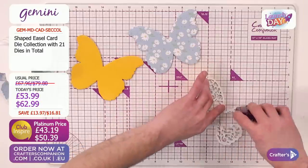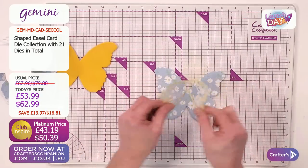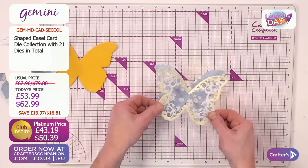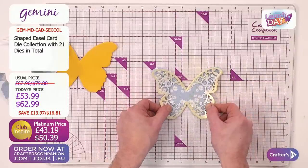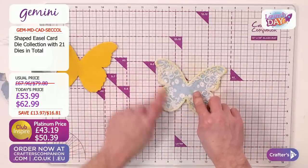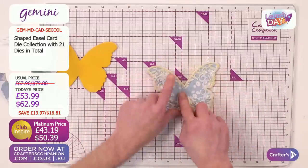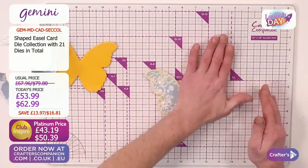So I will not be able to figure the butterfly out in this show, but when I'm at home, I'm going to have a play and work out the butterfly and the twisted easel. It's all to do with the direction of the score line, but it just needs to be re-looked at. But we can do that, and maybe I can do a little video or something.